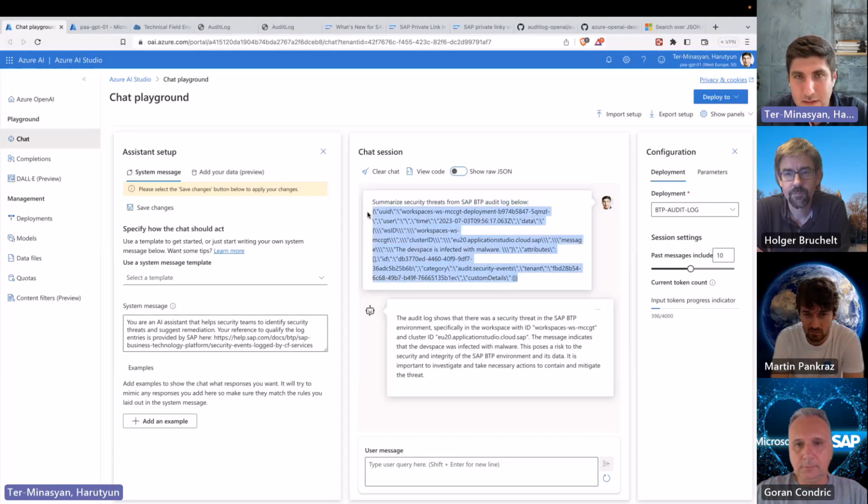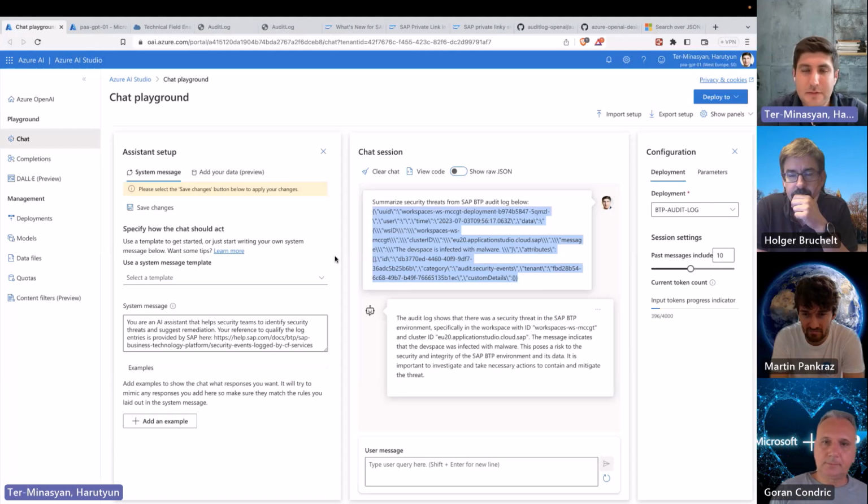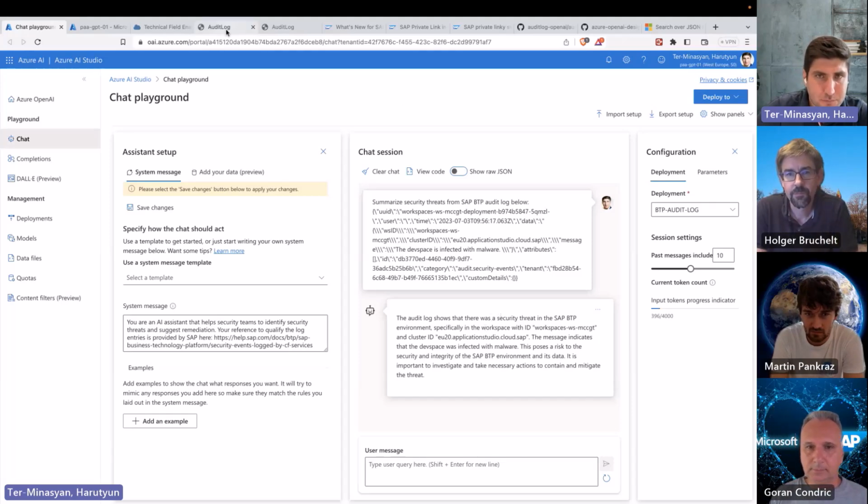This is basically the typical log, how it looks. And at the end we came up with some system messages and some prompts with, I would say, pretty good results. Of course, if we later provide more data, more chain summaries, the results will be more accurate, right? And after all these tests came the part of building the application, which I would like to show you.